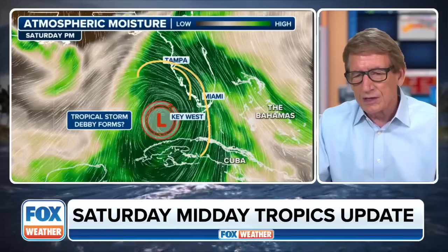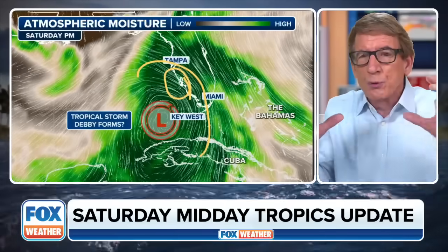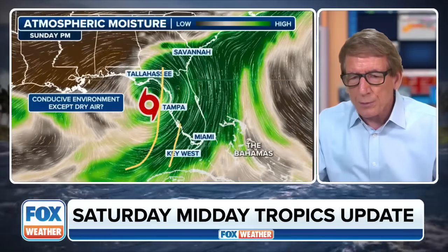And then moving north, according to the model here, Tropical Storm Debby forms at some point in here when it can consolidate, and the worst weather is going to be something like this. So that's why they have the tropical storm warnings here and not for Miami, for example. This, as it consolidates, it should pull the worst weather in toward it. But I want you to keep an eye on this very dry air out in here, according to this particular simulation. Now watch as we move farther north. You notice the dry air kind of tries to wrap in, and maybe that's what's keeping it from intensifying more quickly. Not really sure, but you end up with the core of this moisture feed coming up over the state of Florida, depending on how close it gets, where the strongest winds impact and so forth.